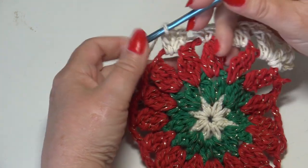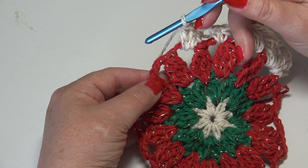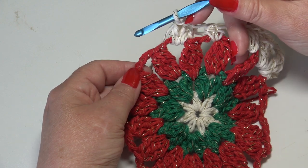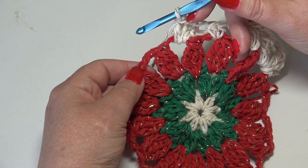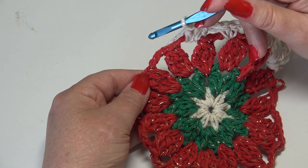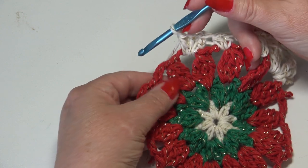So if you need help, this is the point of the video where this is the start of the repeat. So you would click back to this point where we start the corner, and then you're going to work until I say this is the end of the repeat, and then you repeat that around the remaining sides. So let's begin the repeat. We're going to work three triple crochet, a chain two, and three triple crochet into this next chain three space.